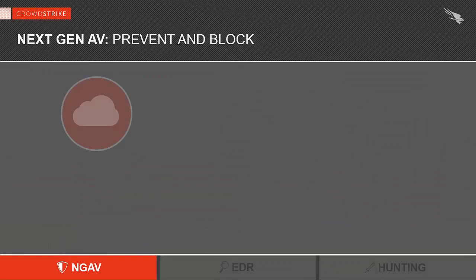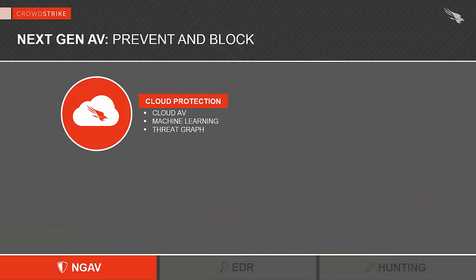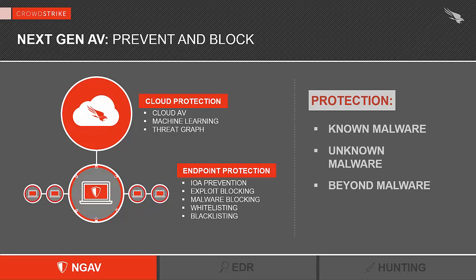Let's start with our next-generation antivirus. CrowdStrike is a 100% SaaS solution, which means we deliver our solution via the cloud. In this model, our endpoints are protected by our sensor, which is connected to the cloud. Sensors offer breach prevention and detection using a complete array of methods. For example, to block known malware, the sensor makes a quick cloud antivirus lookup, allowing it to block known malicious files in seconds — it's like having 40 antivirus engines working for you.